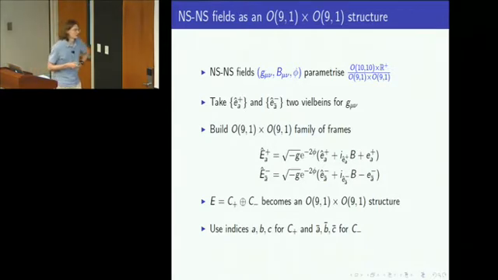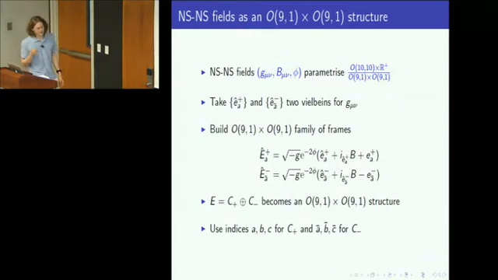The details are not so important. So we have one frame with an index A, and the other one has an index A bar, which transform under the two O(9,1) groups. And so the span of these becomes C plus, and the span of these becomes C minus, and we've written E as an O(9,1) times O(9,1) structure.